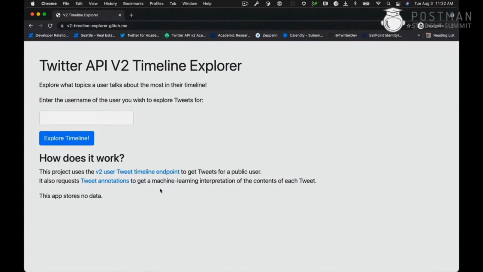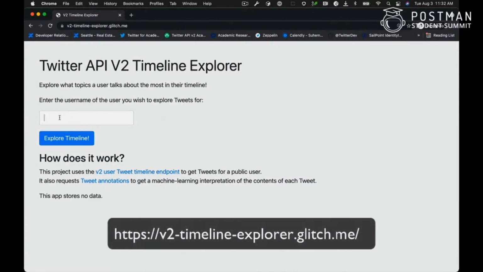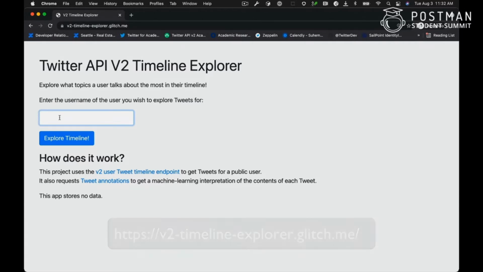Let's look at a demo app that uses the Twitter API v2. It's called the Timeline Explorer, which gives you the common topics an account tweets about based on the recent 3,200 tweets from that user's timeline. The way that it works is that you specify a username and click Explore Timeline. The app will then call the Twitter API's user tweet timeline endpoint, and it will get the count of the most common tweet annotations from a user's timeline.